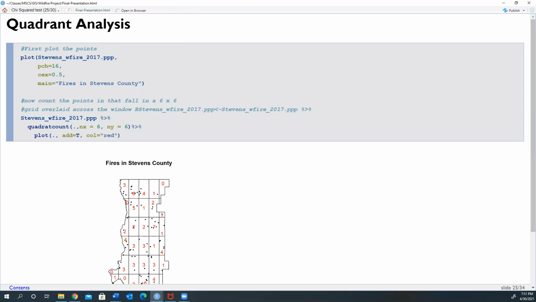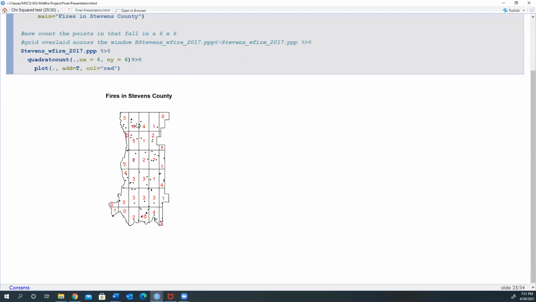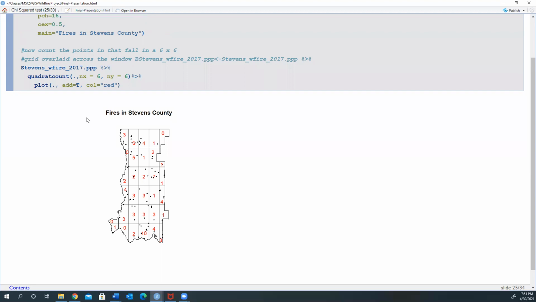We can carry out a simple quadrant analysis on our data using quadratcount, which is part of the spatstat package. It's useful for starting to understand the Poisson distribution. So we have the counts of the fires in each of these quadrants in this 6x6 grid that we overlaid over our window.